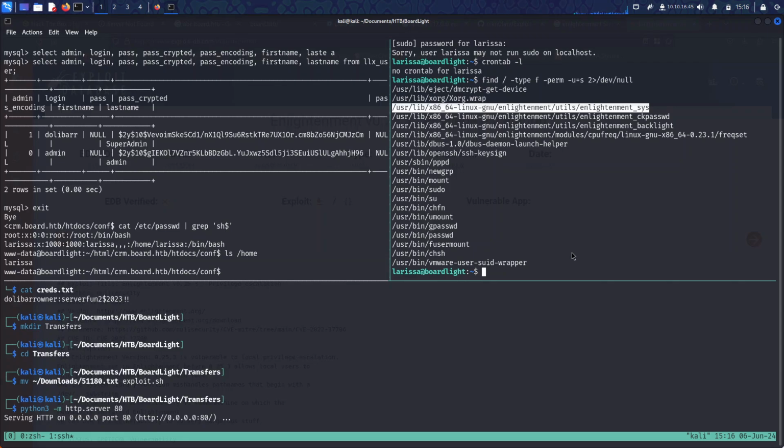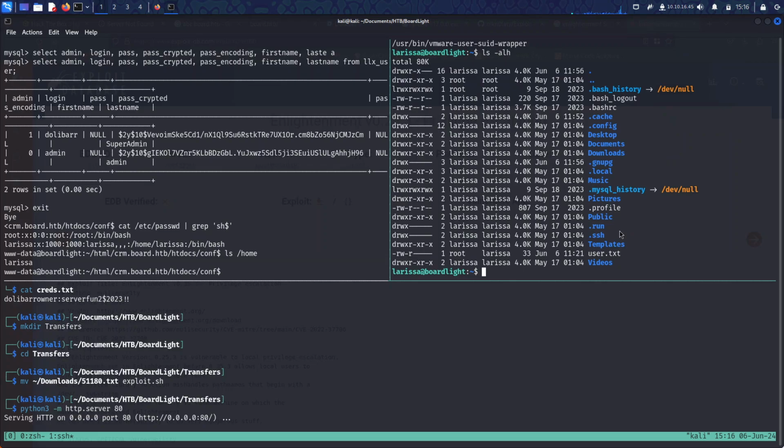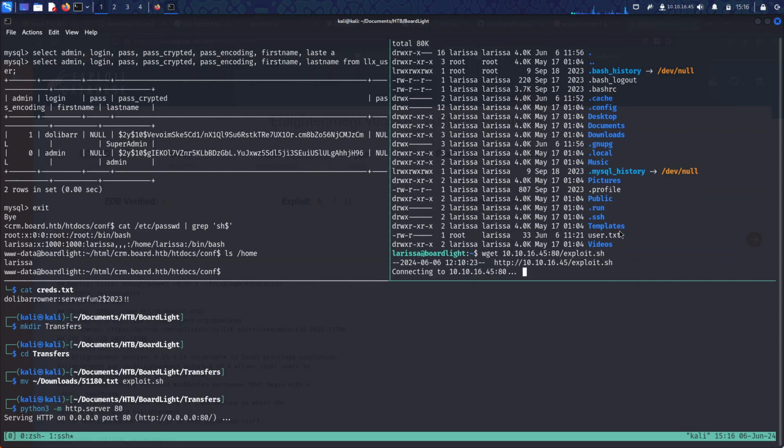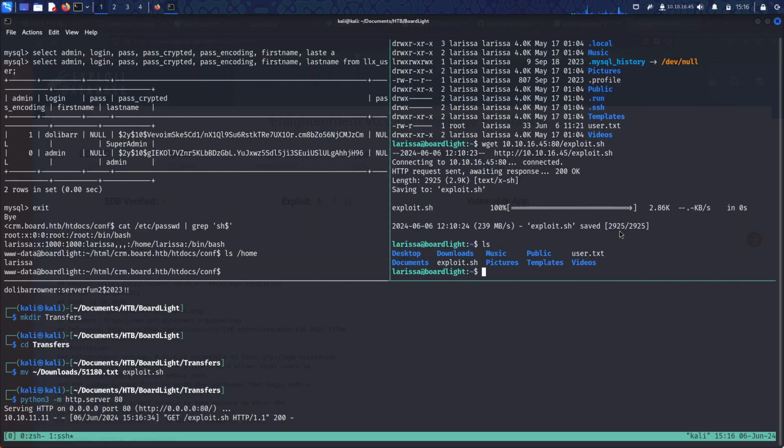Let's get the exploit over here itself. We have the exploit.sh file.